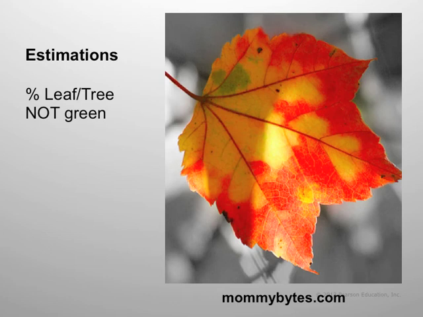It's a little confusing, you're going to see in a minute on the data sheet, because you're going to be marking percent leaf or tree not green. So I want you to look at this picture, and again, push pause, think about what it's saying. Right below where it says estimations, write down, looking at this leaf, what's your estimation on percent not green? So go ahead and do that, push pause.